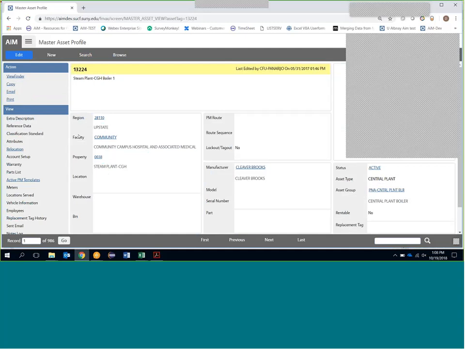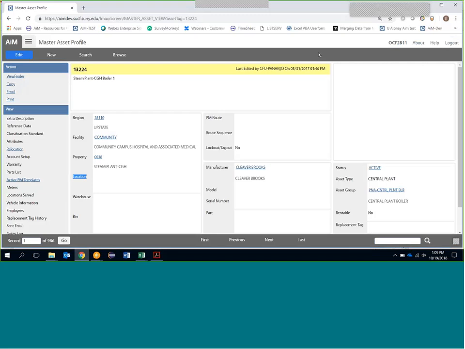From there we have a region, a facility, which is a group of buildings, and then a property, which is the building itself, and then if you want to get real granular, you can put the exact location of the room in which, excuse me, the boiler is located or whatever your asset is. If it's an asset that is not currently connected to anything, it's sitting in a warehouse or a storage room, you can always put down the warehouse it's in and the bin location that's associated with that asset.